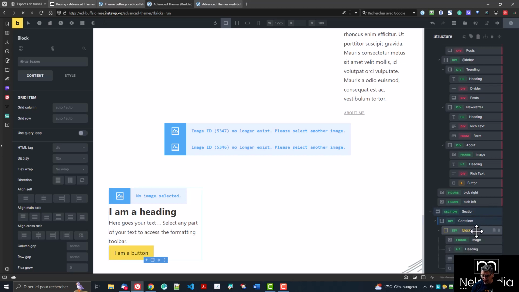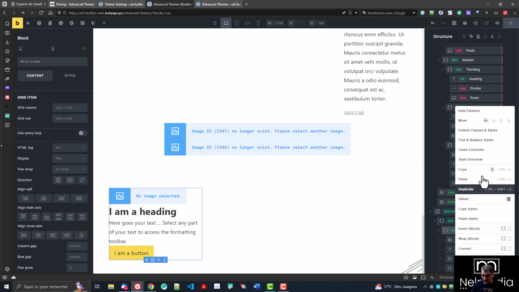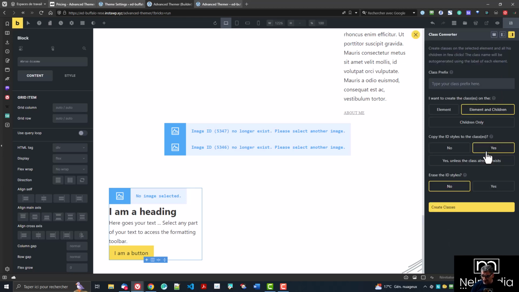So I never used that, this is the first time I test it, so we learn that together. If I say class converter, I'm going to add, let's say, featured card here as the class prefix to the element and its children only, or the element only. So in my case, element and children. Copy the ID style to the class. I could, but I don't have any. Erase the ID style, maybe, yes.